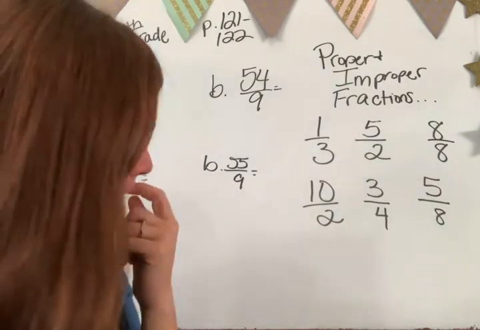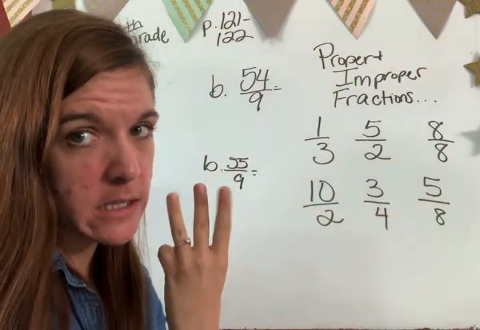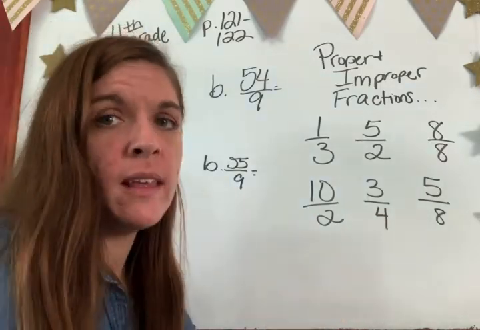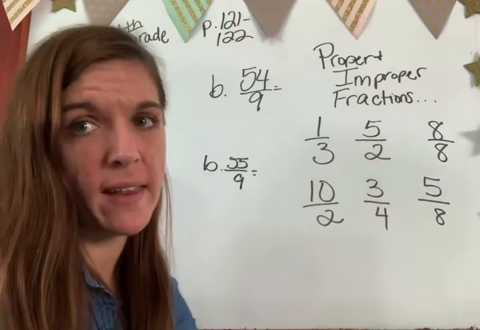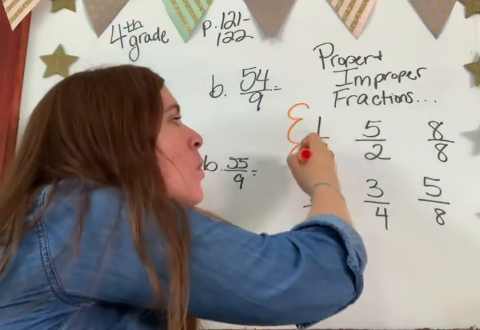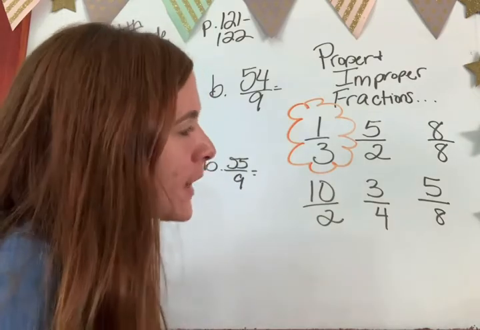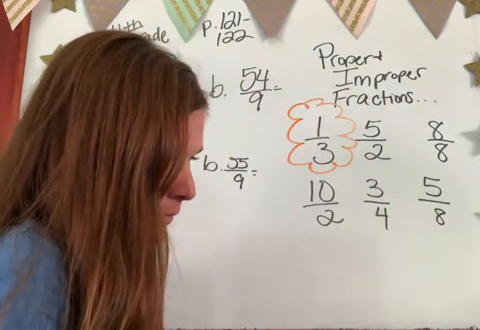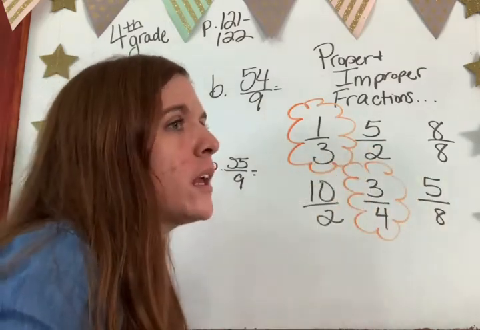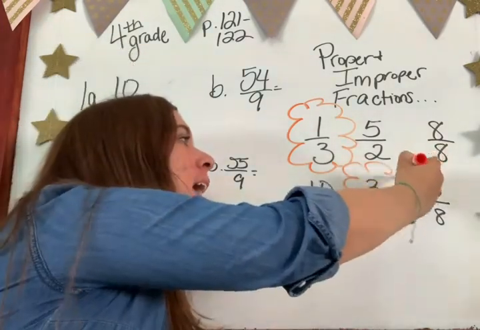So give me one, let's see, there are three proper fractions right here on the board right now. Tell me one of them, Jayla. One third is one of them. Okay, because one is less than three. Give me another one, Scarlet. Three fourths is one of them because three is less than four. And one more, Keanu.